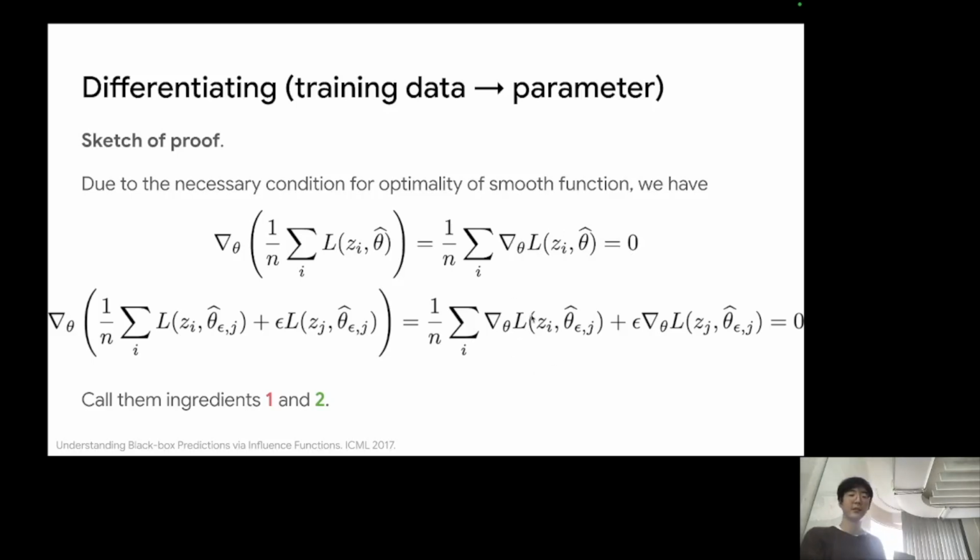Likewise, if you take the gradient of the second objective with epsilon inside, and plug in theta hat epsilon j, that's also going to give you 0 gradient. So now we have equations 1 and 2, which are going to be a building block for the rest of the derivation. We just keep that in mind.